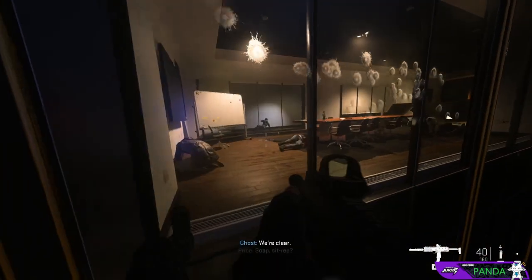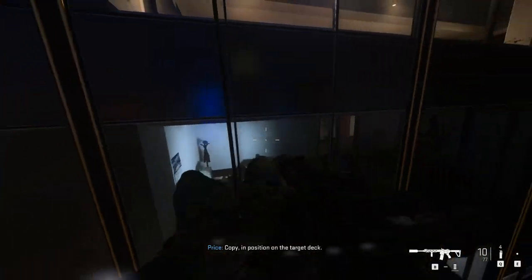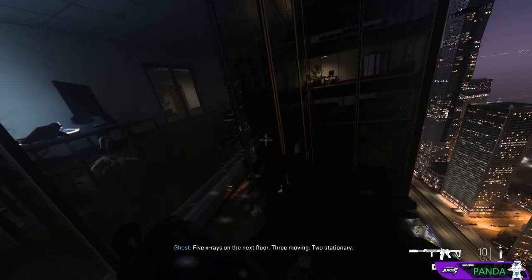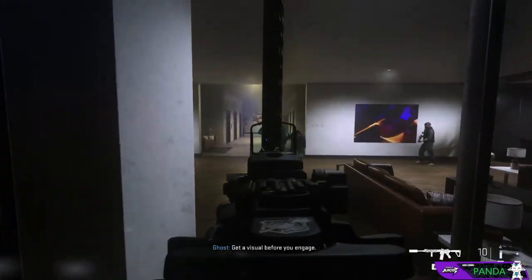We're clear. Soap, sit rep. One floor to go. Copy. In position on the target deck. Five X-rays on the next floor. Three move in, two stationary. Get a visual before you engage.